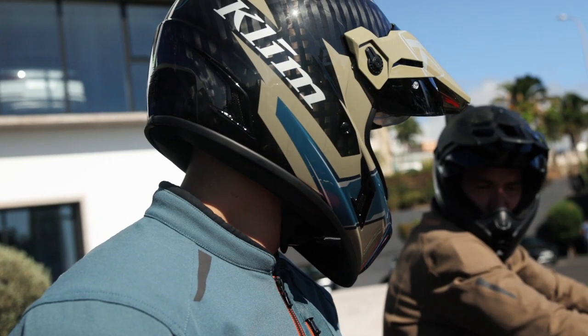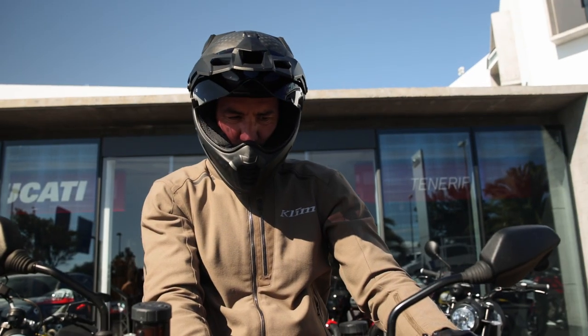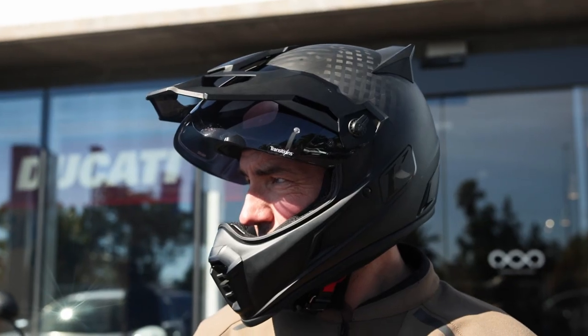Right up here at the top we have a nice hot weather friendly collar. You see how it kind of dips down. You'll see our Gore-Tex jackets have a full collar that stands up for weather protection. We're not looking for waterproofness here — this is a vented jacket, so we've got that comfortable collar that kind of dips down.